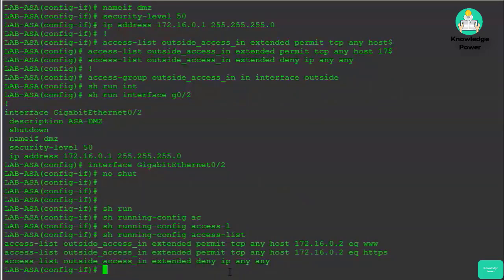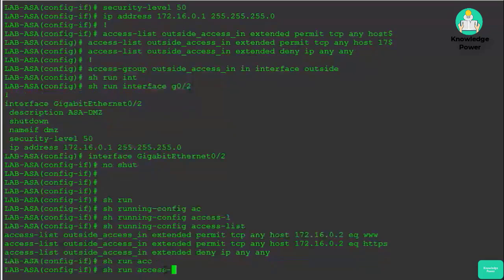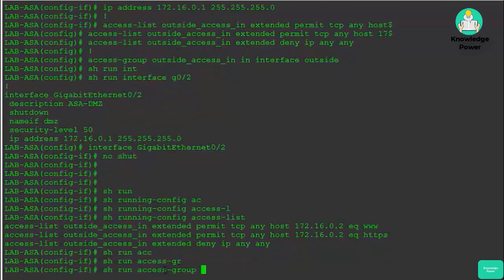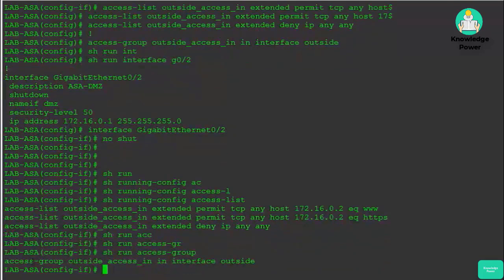One thing that's hard to wrap your head around when you go from configuring access lists on routers and switches to firewalls is that you don't assign the access list to the actual interface. We're assigning it to a zone. So if you run the command show run access-group, you can see which access lists are assigned to your zones.